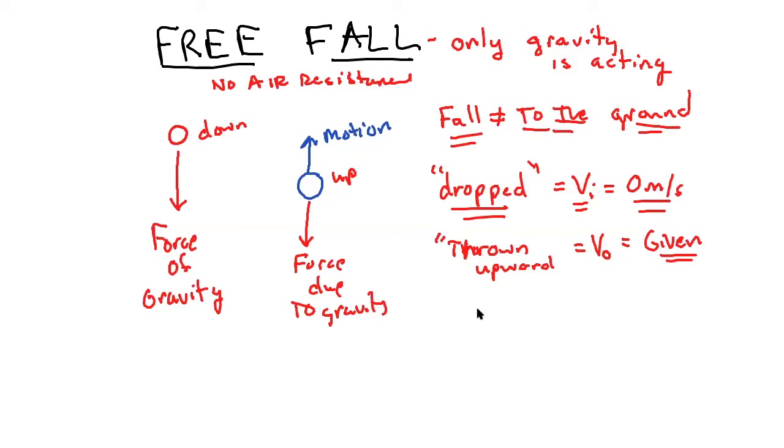After we have our givens, we're going to use our two kinematics formulas. D equals VIT plus one-half AT squared. If you are on the AP level, they'll call this DX. So you might see X equals X naught T plus one-half AT squared if you're on the AP level. But D and X are essentially going to be the same thing. And once you know that an object is dropped, you are going to have all the information. And there's only going to be two types of questions that they're going to ask.